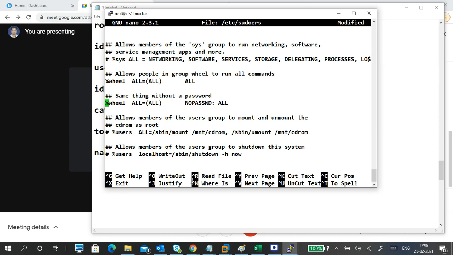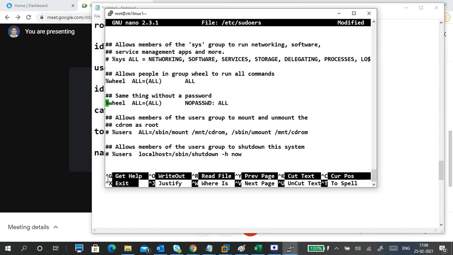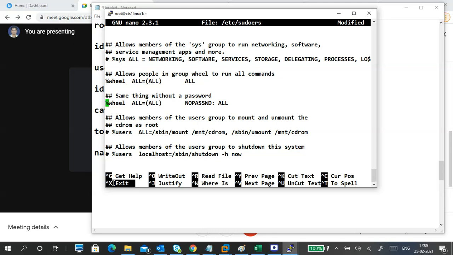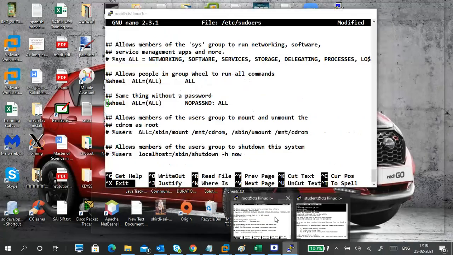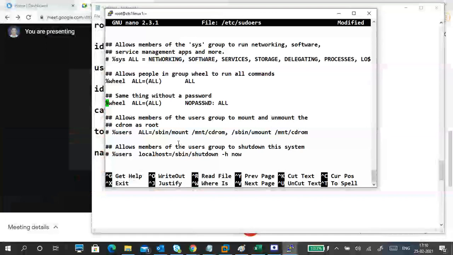Now it is like a notepad, dealing with notepad only. How to save it? By exiting. If you see here, it is showing exit. Where is it? Exit.